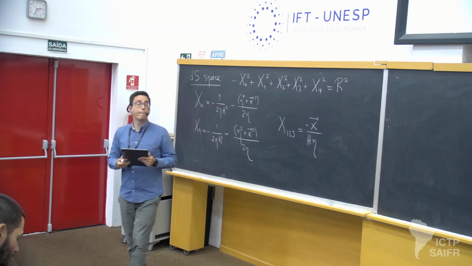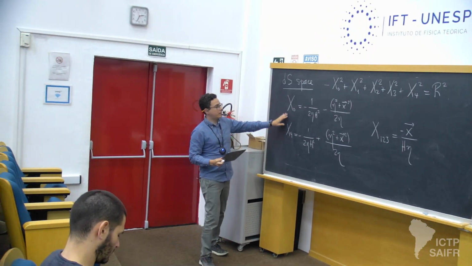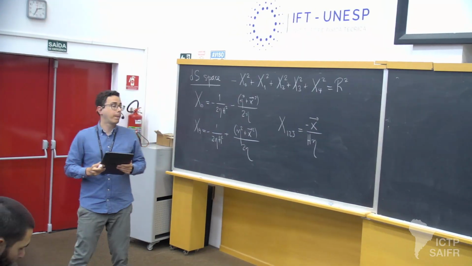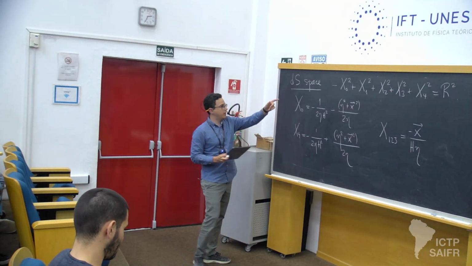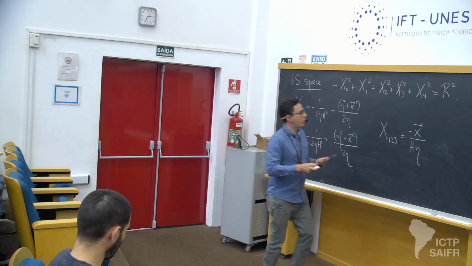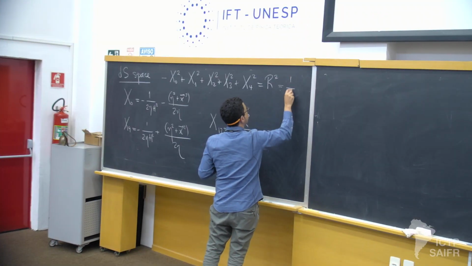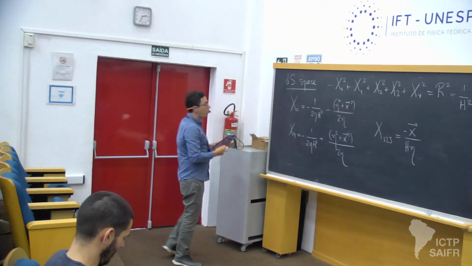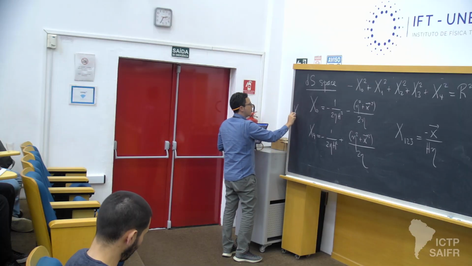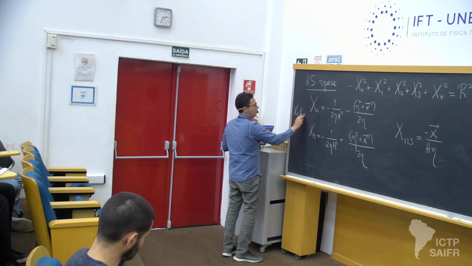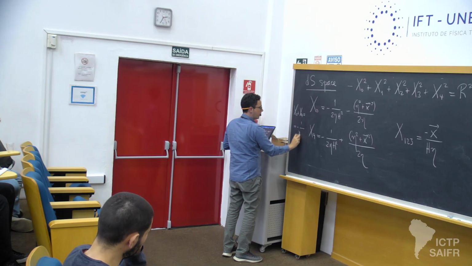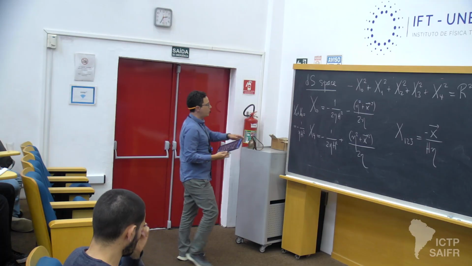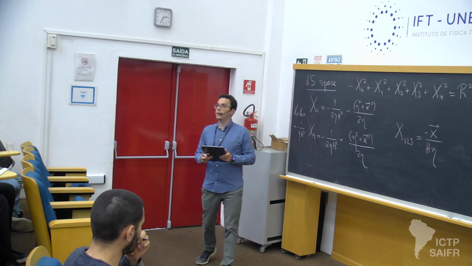Okay, so if you choose coordinates like this, 1, 2, 3 is just x, y, z here. Then if you plug that over there, then hopefully, if I didn't mess anything up, you should get that they add up to 1 over H squared. Now one thing, if you notice here, x naught plus x4 equals minus 1 over H eta squared, and if eta is negative, then you only cover some fraction of x naught plus x4.